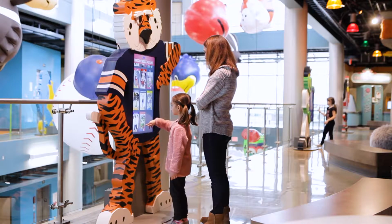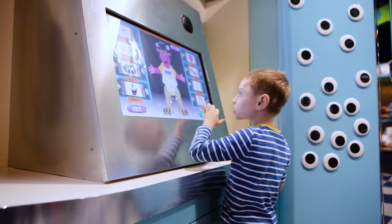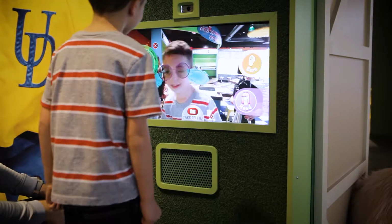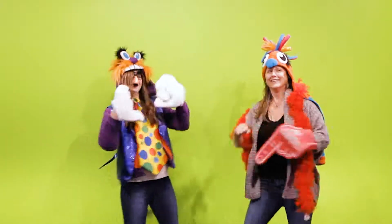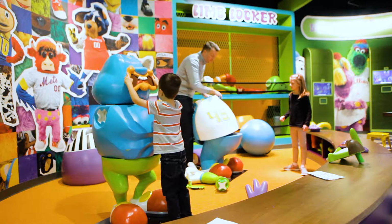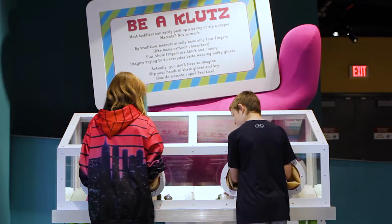With museums today, one of the big things to focus on is how do you get kids to interact with what they're actually seeing. And you have to do a combination of the digital, which is all of the videos of the screens and the touch screens, but you also want them to get away from the screens. So you have to think about how are they physically doing stuff? Are they putting on the weight vests, jumping around, or creating their own mascot by putting pieces together? So it's the combination of the digital and the physical interactive that we really focus on and try to make it a well-rounded museum.